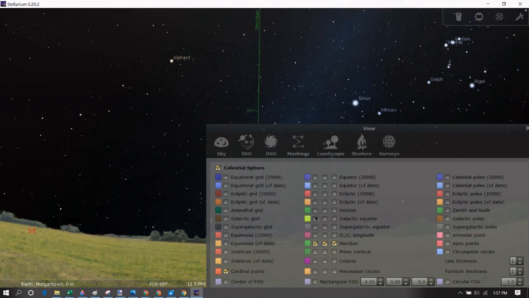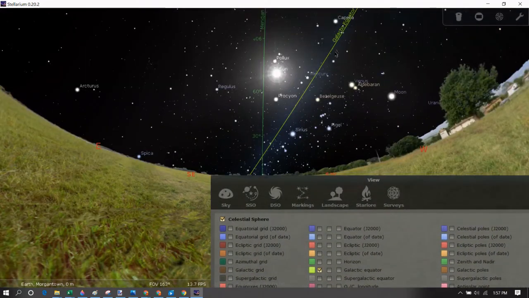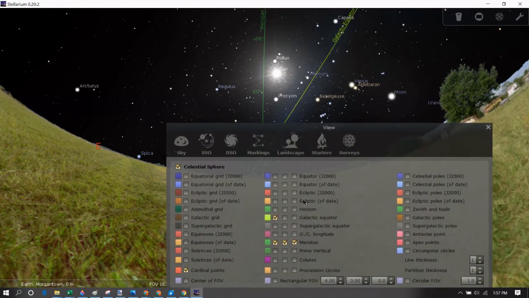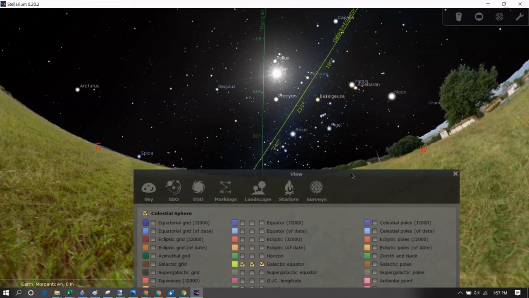Another thing that is absolutely a nice addition here is the galactic equator, so that you can see, if we zoom out a little bit, it's going right through the galaxy, and that's where we want to look. So we want to know where that is. Once again, we put tick marks on it and numbers. And the galactic coordinate system of the center of the galaxy is 0, 0. So that's a very handy thing to know.